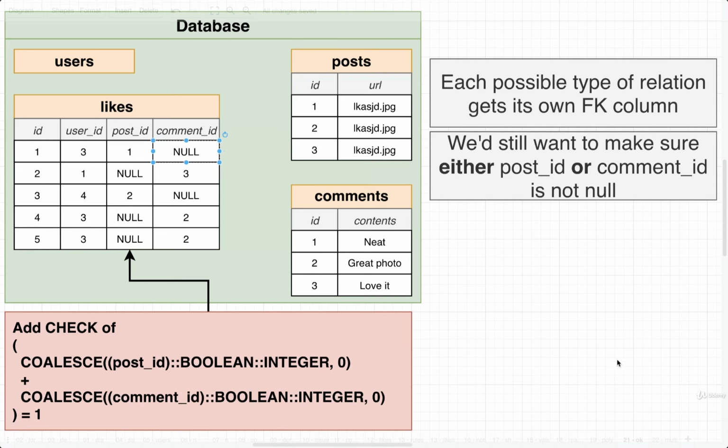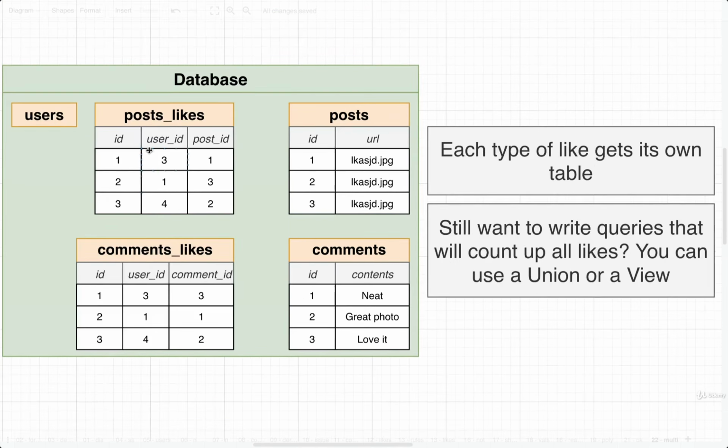So why are we using this strategy as opposed to this one over here, where we create one table for posts and one for comments? The reason is really simple and straightforward. When a user creates a like, they are saying that they like a post or a comment, and there's no other information associated with a like. There's no reaction type. There's no difference between liking a comment and a post. So we don't really need to create any extra or separate tables because we don't need to store any extra information tied to a like for a post versus a like for a comment.